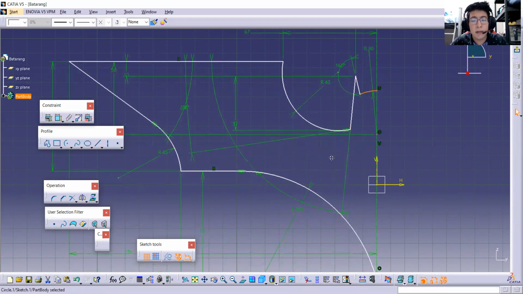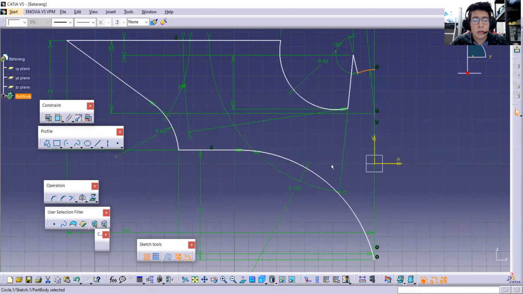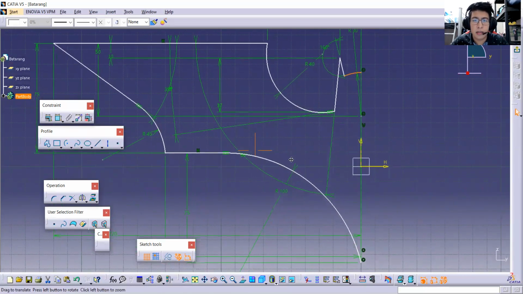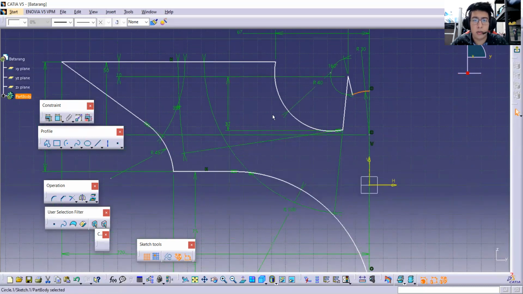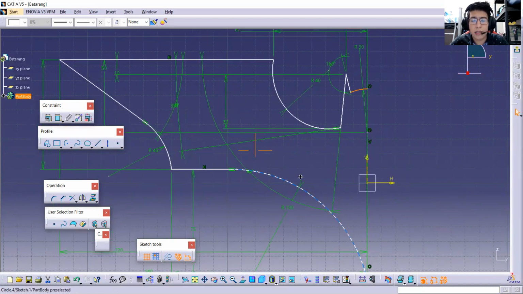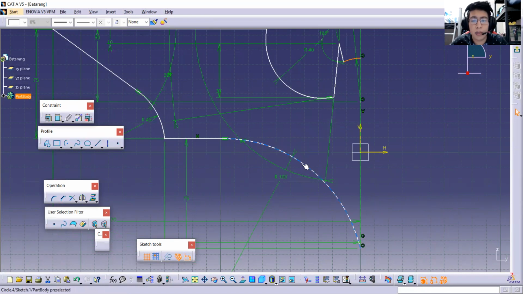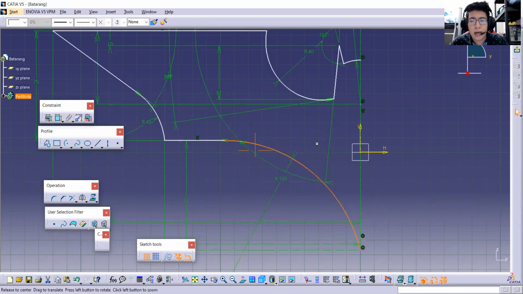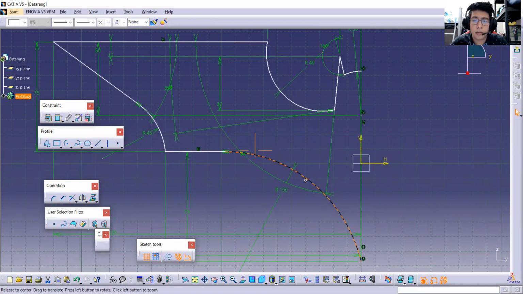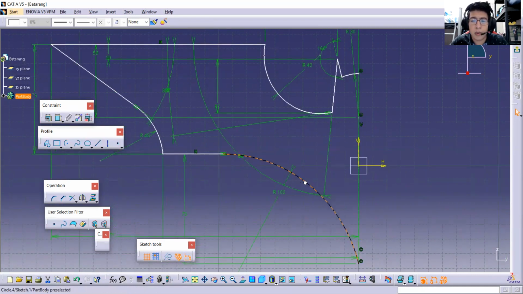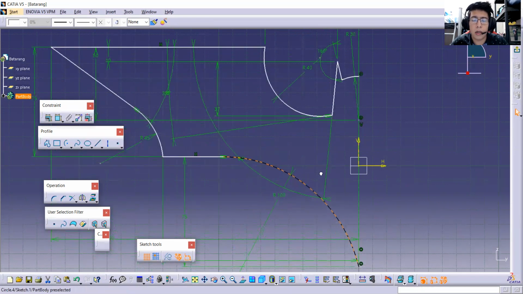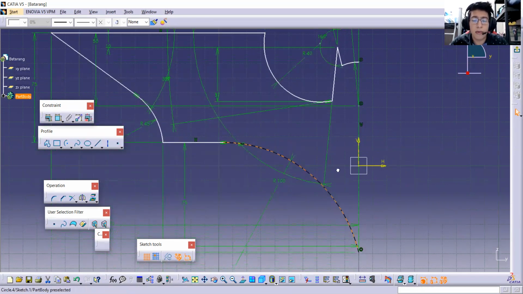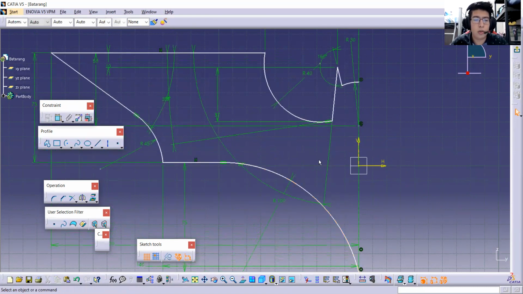That's good. But in CATIA, the lines and arcs have to be color green, right? And our lines are color white. So this is because our figure is not defined at all. If you click right here and move up and down, you can move the shape. You don't have to move the shape.